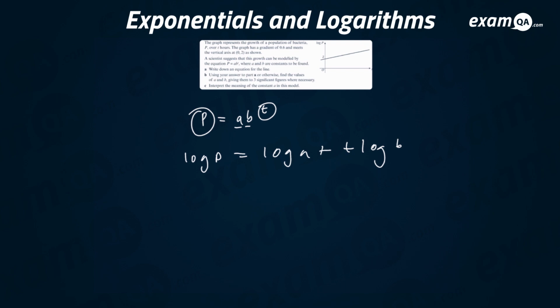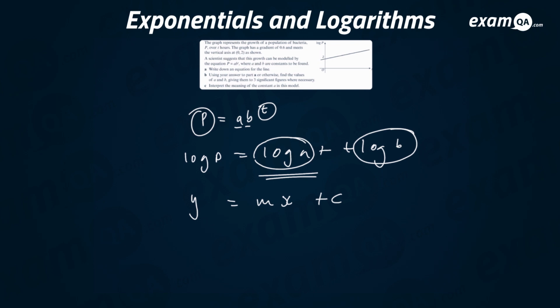Before we go to part B, let's just see how this correlates with y equals mx plus c. Remember, a line is y equals mx plus c. We have it in log form, so let's see what the correlation is. I'm just going to write y equals mx plus c and compare it with my line. They said a and b are the constants, right? So log a is a constant, and log b is a constant. Log a is by itself, c is by itself, so log a must have been the plus c.